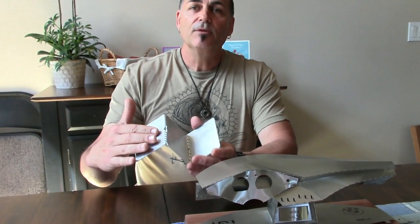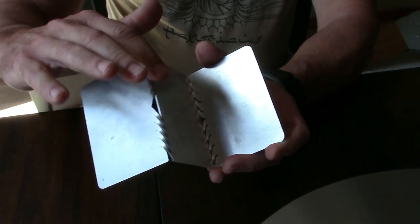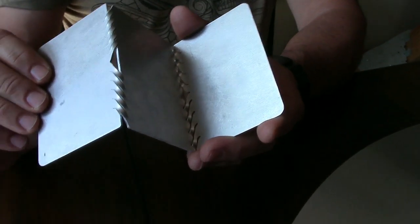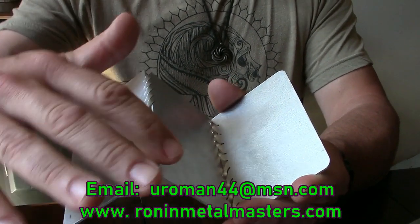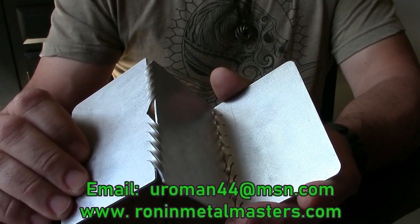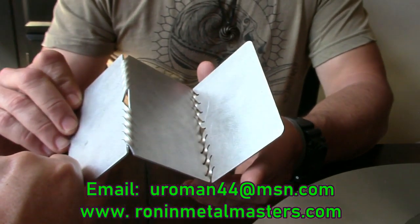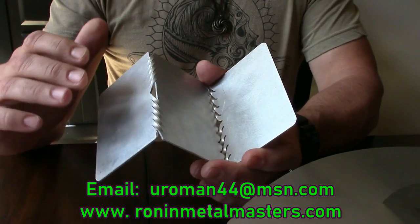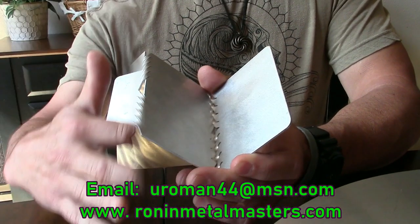Our chassis ran at 90-plus hours with zero failures. It's because the metal really is happy — there are no stresses in the stress zone. The stresses actually flow through. When we ran FEA analysis on this, there are no red zones. The stresses, harmonic frequencies, and vibration pass right through the bend. And the reason is that when the metal folds, the bend is not a bend — it twists.